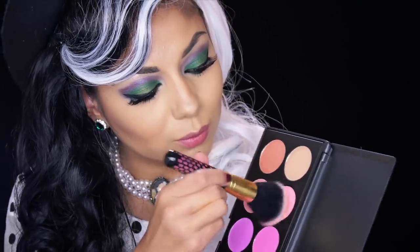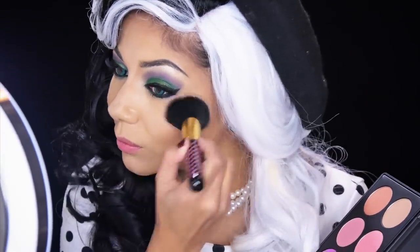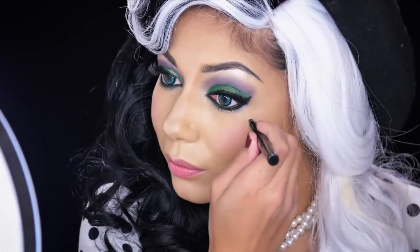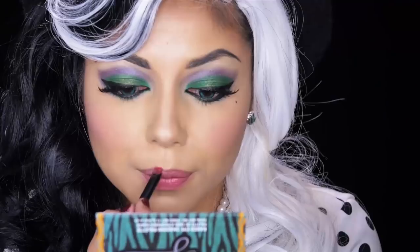Next, I'm going to be taking some pink blush from BH Cosmetics Glamorous Blush Palette and apply it to the apples of my cheeks, working my way upwards towards the hairline. Going back to that black liquid liner, I'm going to add a little beauty mark underneath my eye just to glam it up. Then I'm going to line my lips using red lip liner.